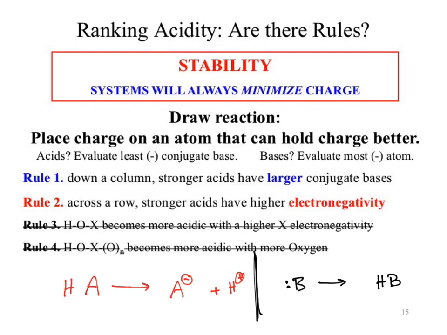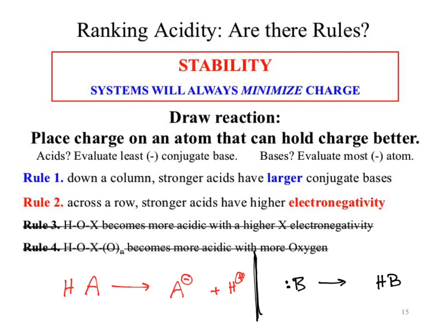Acids, I look at the conjugate base because all of the rules that I use to explain reactivity in organic chemistry aren't obvious in the starting acid. I have to draw the conjugate base. This becomes tricky because now we're changing our focus between these. And it's only tricky because you memorize and go, oh, I always need to look at the conjugate partner. No, you don't. You need to memorize what the rule is that you're being asked to compare on. If I'm asking you to look at acids, the reactivity is going to change from when I ask you to look at bases. Why would that be?